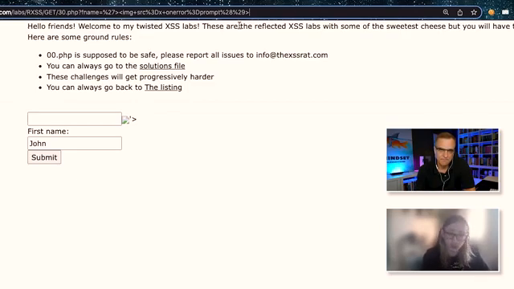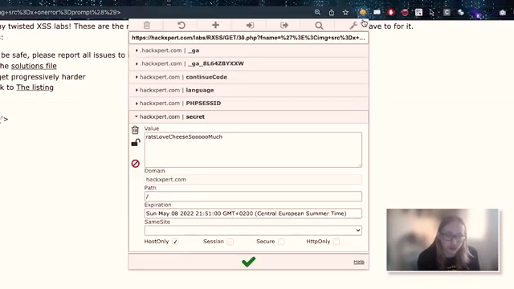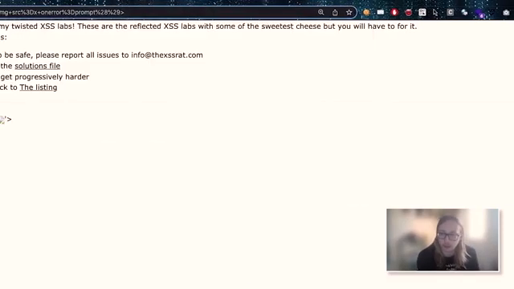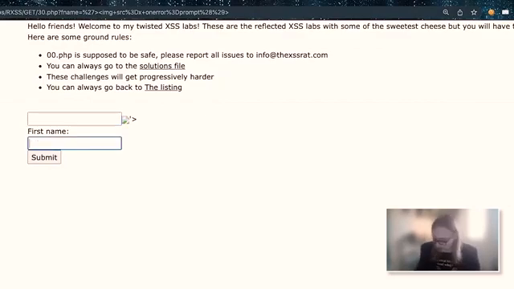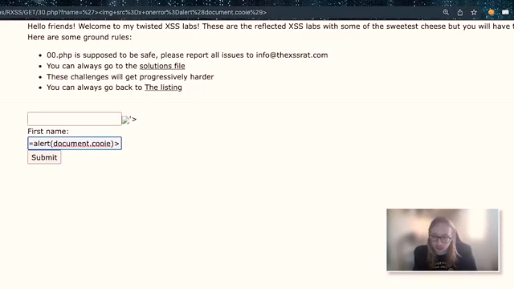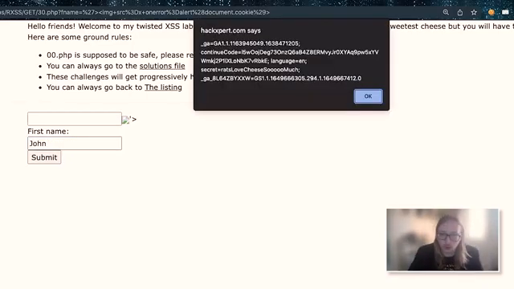Exactly. And I can even insert a keylogger onto your computer if I'd like. If I cannot get your cookies, because as you can see, these cookies right here also have flags on them: host only, session, secure, and HTTP only. If the HTTP only flag is enabled, like I'm going to enable it right now, and I try to steal my cookie again, it's not possible because that cookie doesn't get read anymore. That's a protection that a lot of people will use. So you can see that the PHP session ID cookie is no longer in here. That's because it cannot be read from JavaScript and I cannot steal it anymore as an attacker.